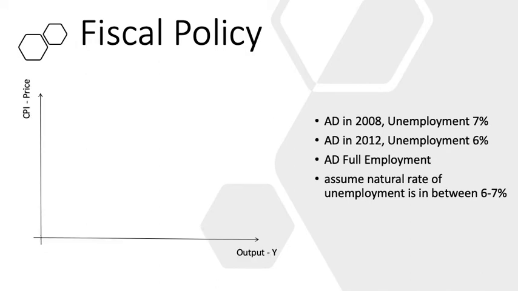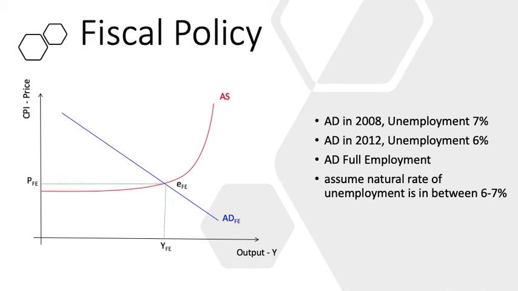And so first thing is you're going to get your baseline graph. You have aggregate supply and aggregate demand at full employment, so that's where we want to be. And so on a graph, aggregate demand in 2008, where unemployment is 7%, is going to be pretty close to aggregate demand at full employment because we are in our range of full employment level of unemployment. So we look at aggregate demand very close up to getting towards full employment.